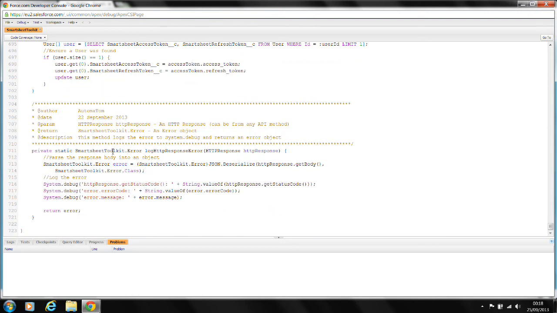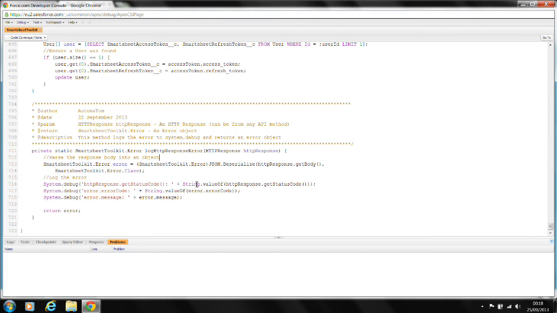We've also got the logging of HTTP response errors. At the moment it's just debugging, but if you had a more advanced logging framework, you could log it to an object. So that's the SmartsheetToolkit.